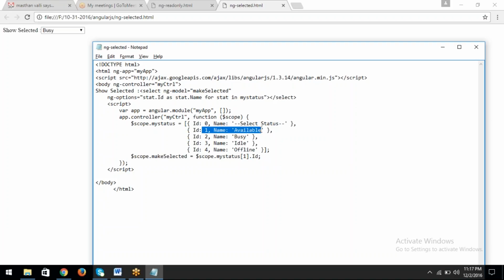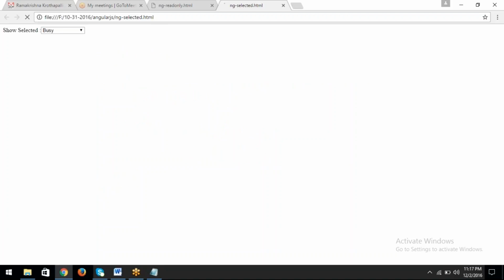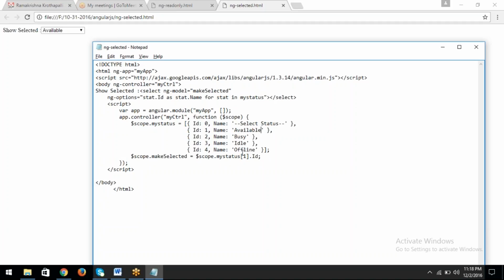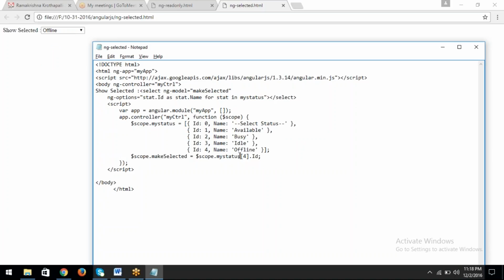This is in position index 1, so Available is the default selected value. And if you want Offline as the selected value, use myStatus[4].id. Based on the index value we are making the selected value in the drop down list.